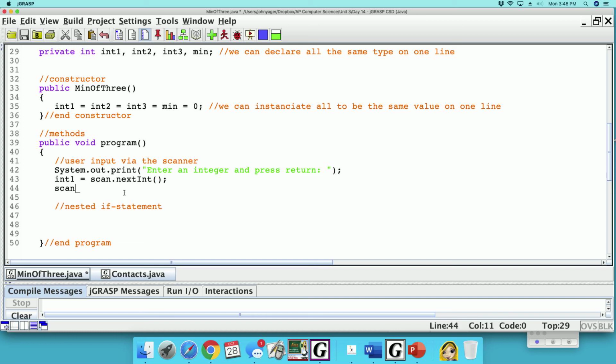Then we want to clear our buffer. And we're going to do that for int1, int2, and int3. So I am going to copy this to save time in typing.